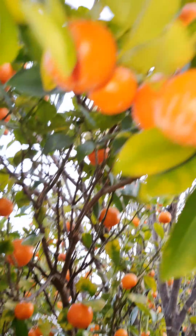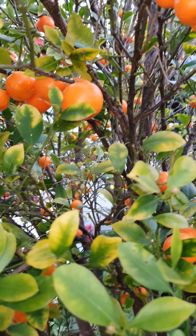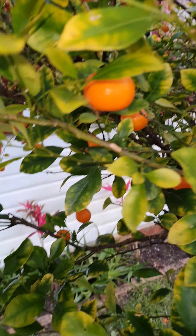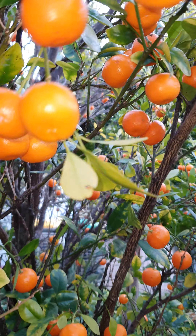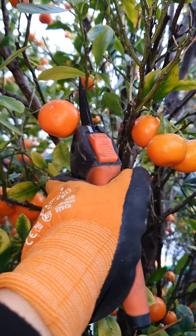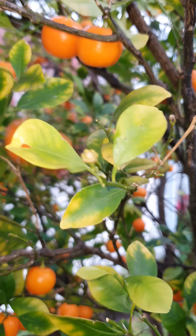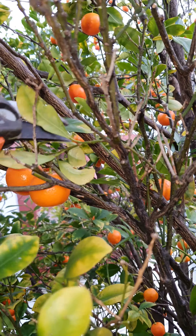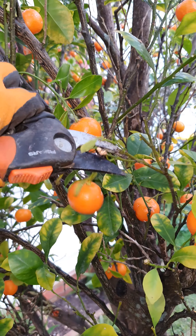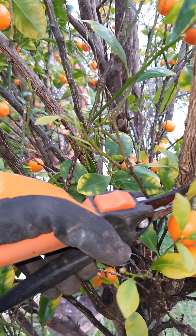Look at that lovely juicy bunch — isn't that amazing? Now, how do I do this? I might just cut them and let them fall down — I'll pick them up later because it's going to be so hard to hold the fruit at the same time as taking a video. The tree will be happier instead of carrying this weight of the fruit. I can tell which ones I've cut because they still have a little bit of branch on them. There are some already dropped from the wind the previous night, but today I'm going to collect as many as I can.